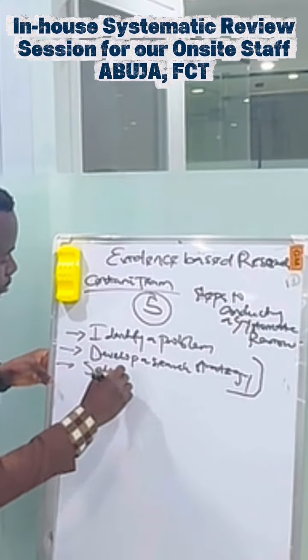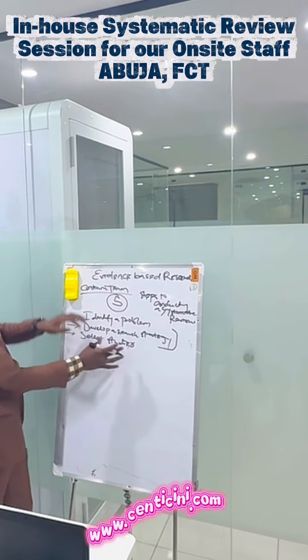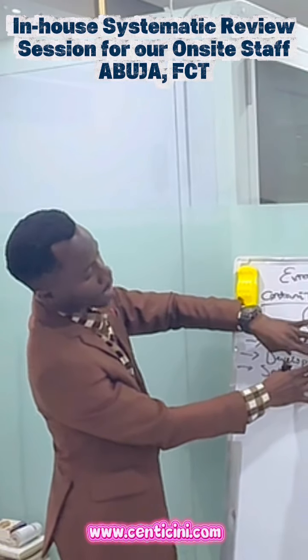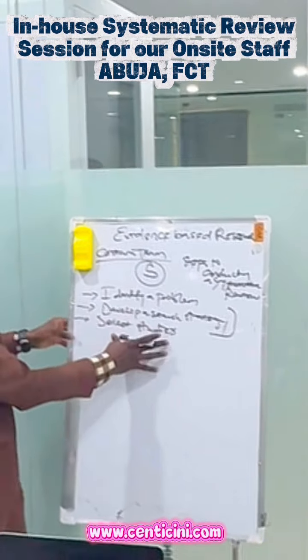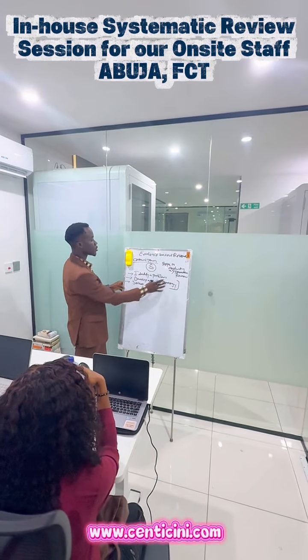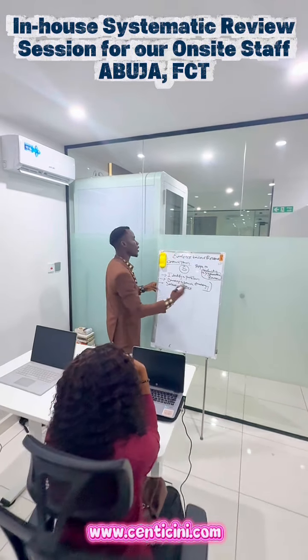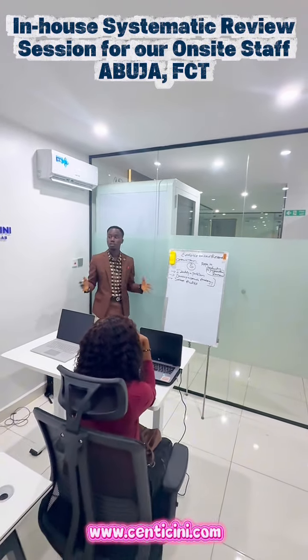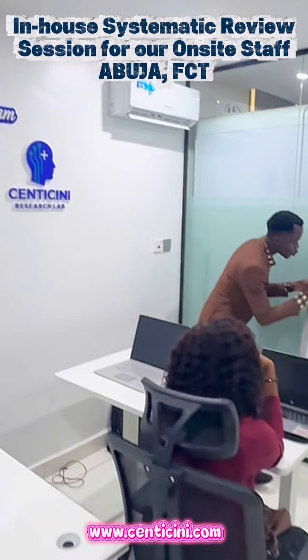You need to select studies. All right, so what we usually do here is when we've identified the problem, we've searched relevant databases. Now we identify the studies that we are going to use in conducting this systematic review. And then when we get those studies, it could be 10, it could be 11, it could be 20 studies, it could be 300 studies, as many studies as possible. The next thing we need to do is to do what?